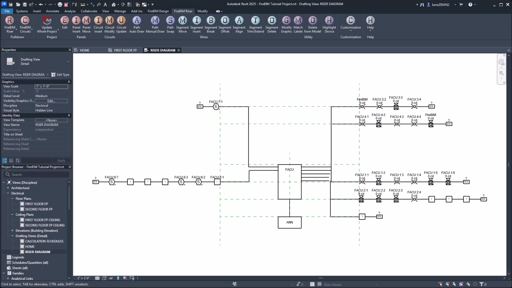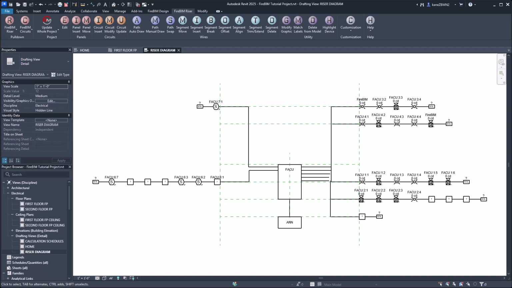A few things to note. You may have noticed that a few of these tags came in with FireBIM instead of the information you would expect it to have. That's just because I'm running the software in trial mode, which will watermark some of the shared parameter outputs. For text, it will replace it with FireBIM. For numbers, it will replace the number with -1. So if you see that while you're trying out the software, that's what that is. As soon as you purchase a license and activate that license, it will get rid of those watermarks and replace them with the values that are supposed to be there.